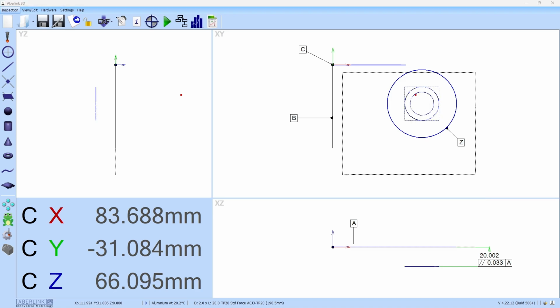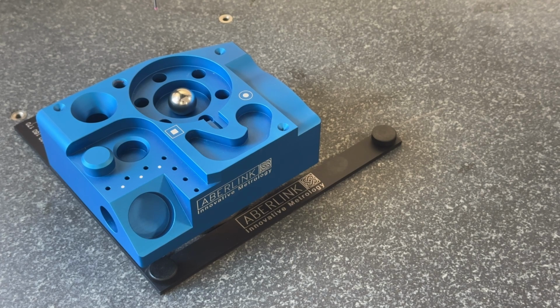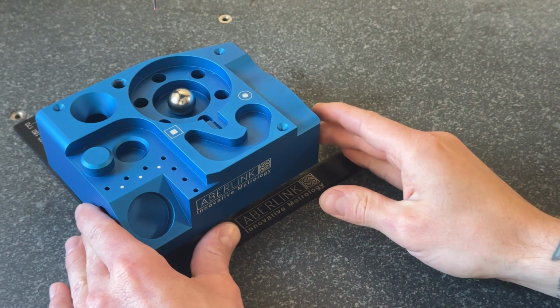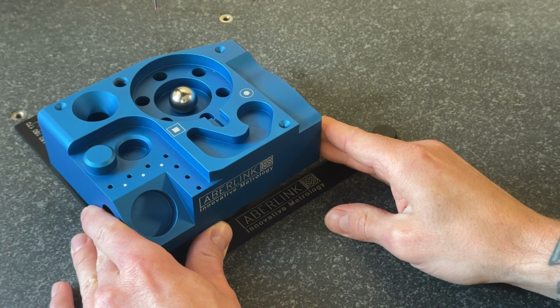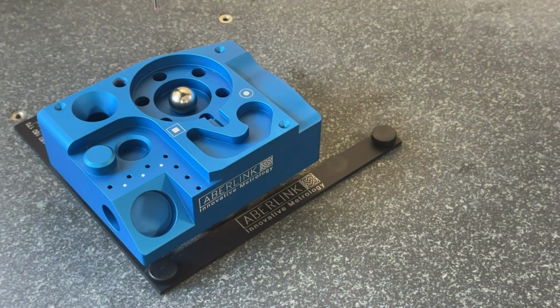So just to showcase this again as a sort of real world example, what I'm going to do is just slightly move the job. Can't move it too much, otherwise I need to mess around with the pre-travel, but this is well within the sort of manufacturing variance you can see. And if I just run this back now from the Z circle, so play from here now.